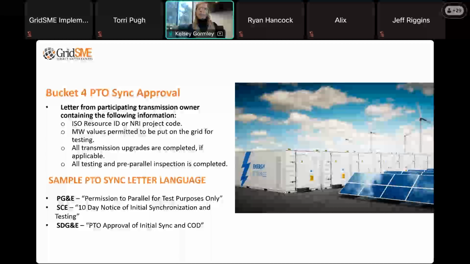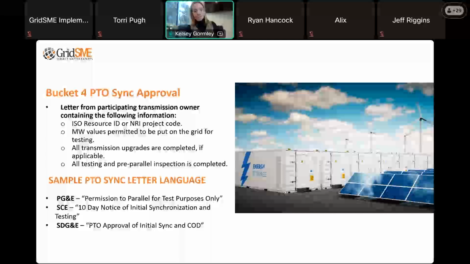From the utility's perspective, backfeed is when you are able to energize all of your substation equipment, but you're not able to put any energy onto the grid. So for most utilities, backfeed is a prerequisite for them being able to provide you with the sync approval letter. So if you don't have backfeed yet approved, it's highly unlikely that the utility is going to give you this letter. So that's something, again, to just keep in mind the order of operations.